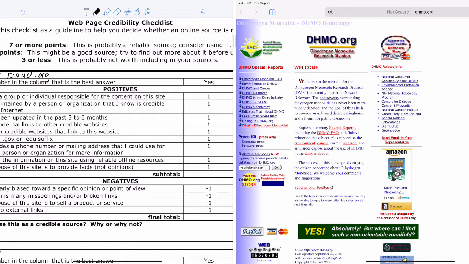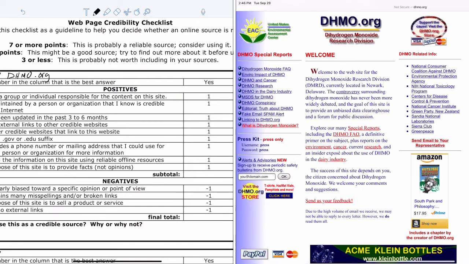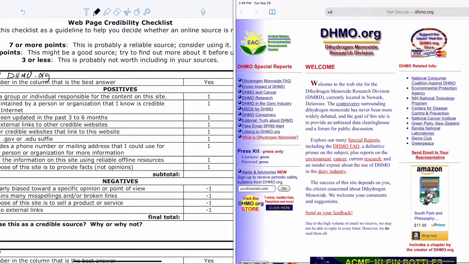It says, I can identify a group or individual responsible for the content of this site. So can I identify a group or individual? Well, up in the upper left-hand corner of this site, it does say that we have a United States Environmental Assessment Center. I've never heard of that place, but it is a group. So I'm going to circle yes.